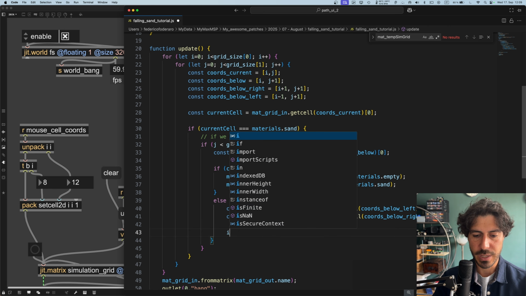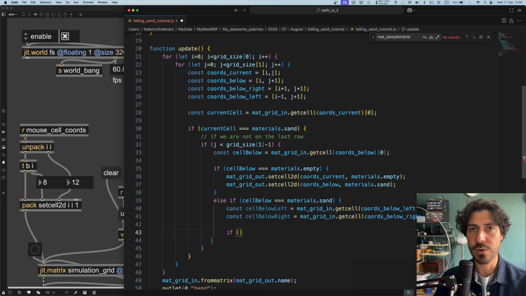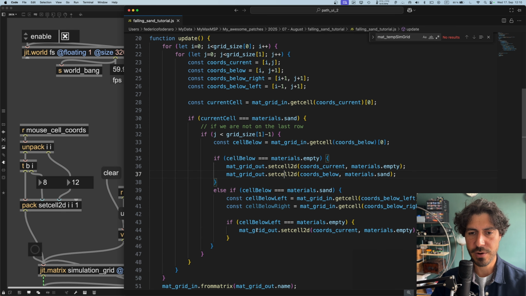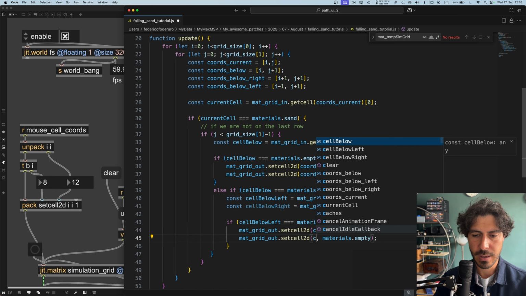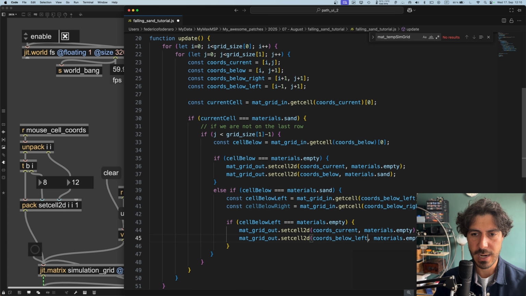And so if, let's just say that it will always go left if left is free, and then it will try right. So if cell below left equal materials dot empty, let's set the current cell to 0 on the out grid, and then we set the coords below left to materials dot sand.